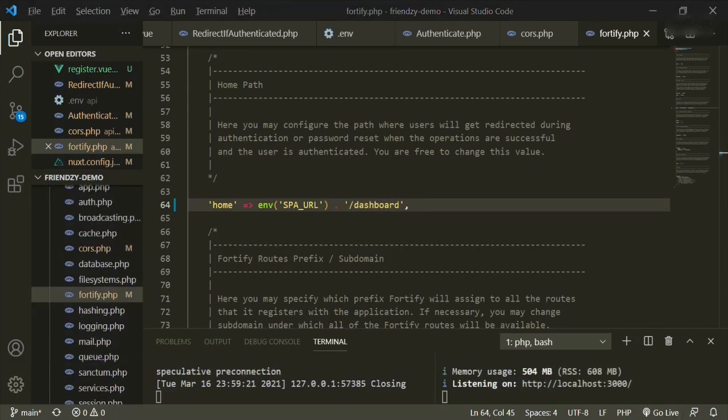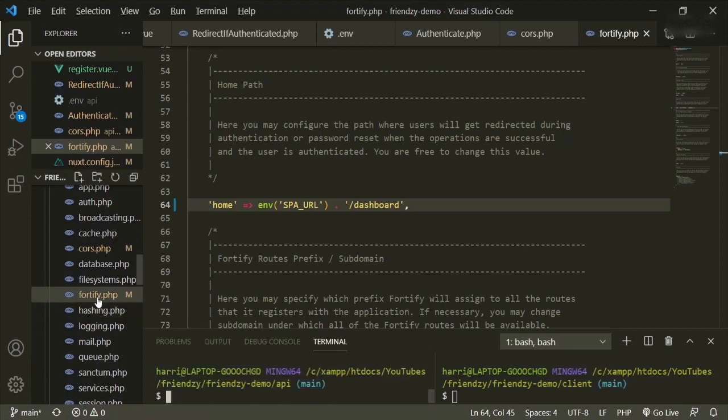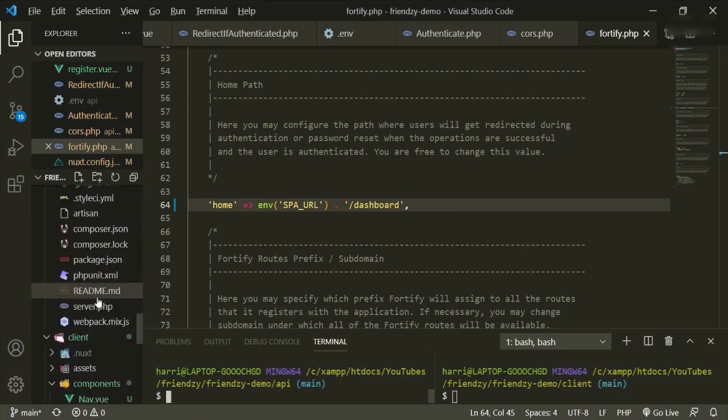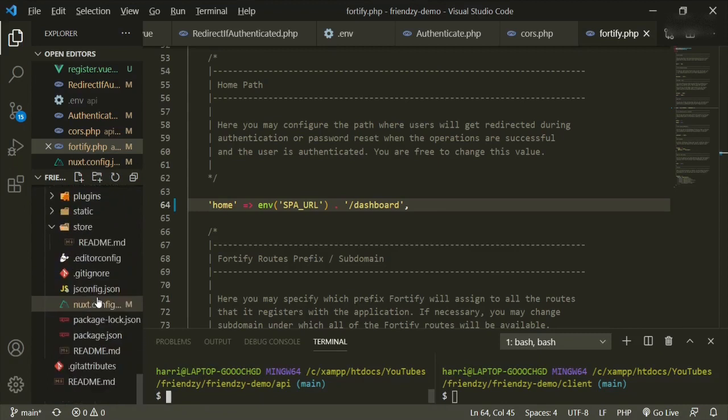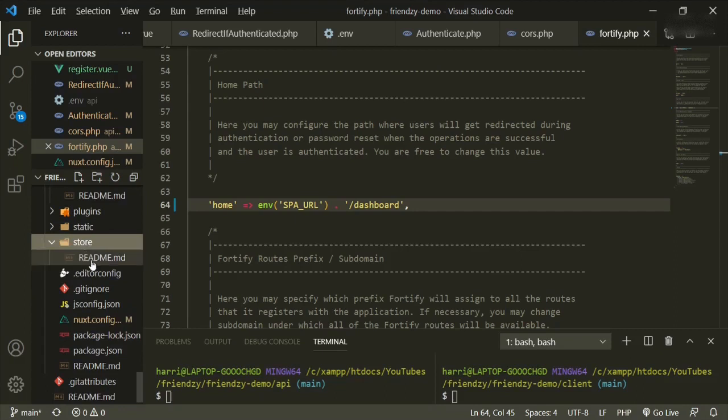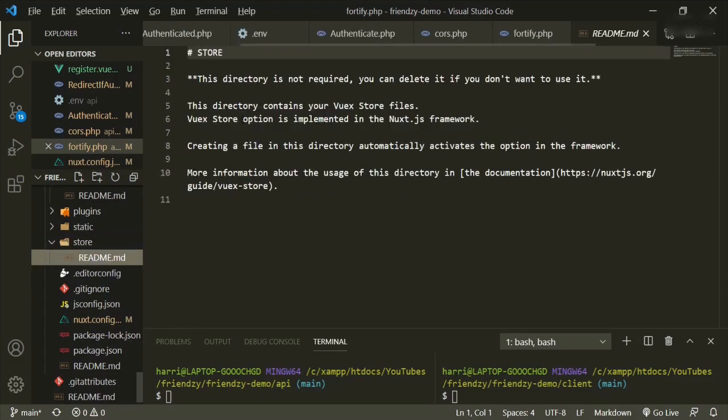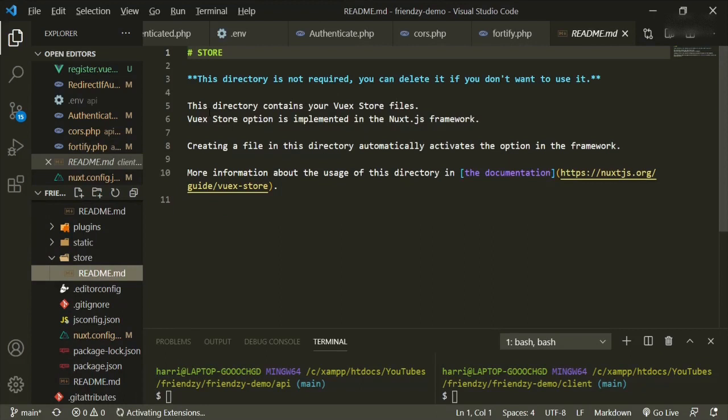Before we go ahead and try refreshing this, I just want to stop the terminals real quick. And one thing I also want to add here is that in order for Vuex to work, Nuxt needs to be activated. And if you check here, it's just saying the directory is not required, but it contains your Vuex store files, and the default is set to off.